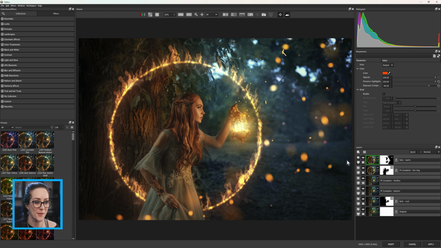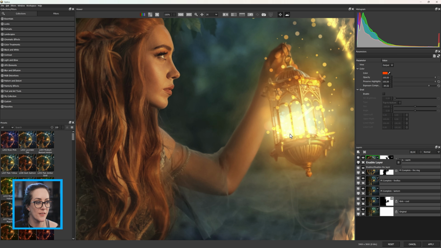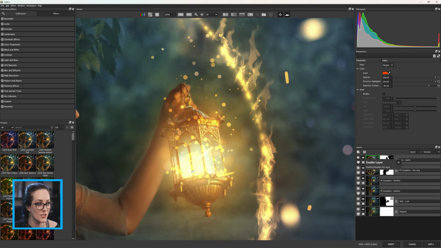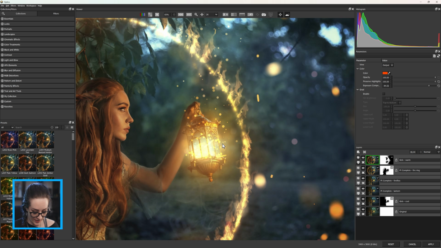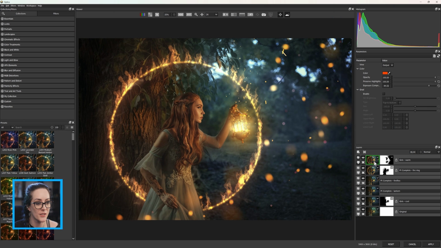What am I talking about? Sometimes what I want to do is I want to add a little bit of custom blur to the sprites themselves, especially if I'm shooting something that's outside on location. You know, these sprite elements can be sharper than my image itself. And so sometimes, especially if you're printing big, this can add to a little bit of disbelievability in the image itself.